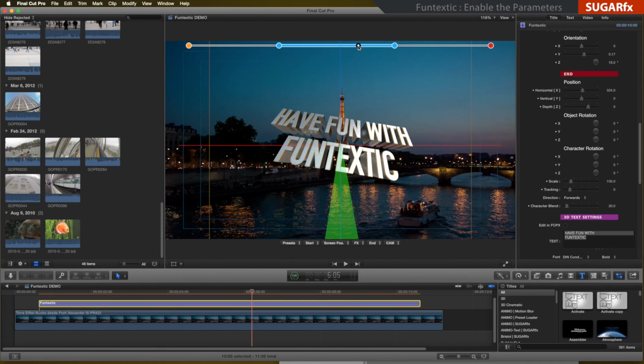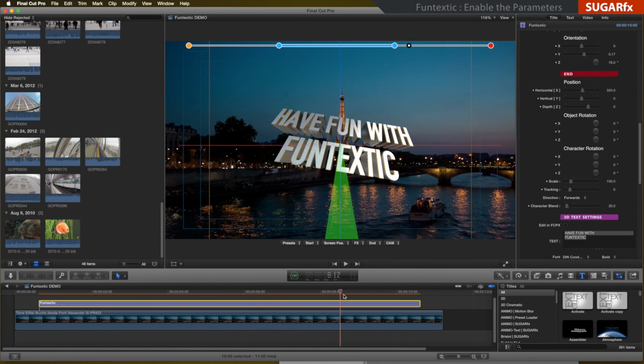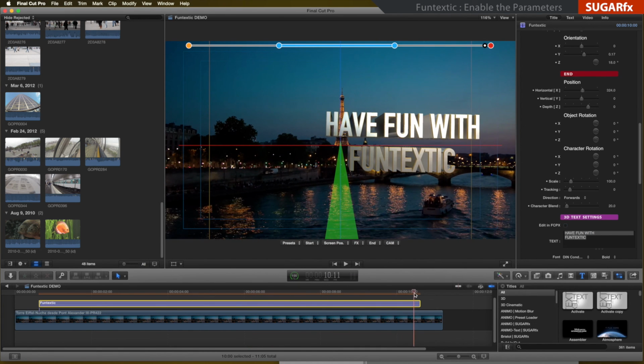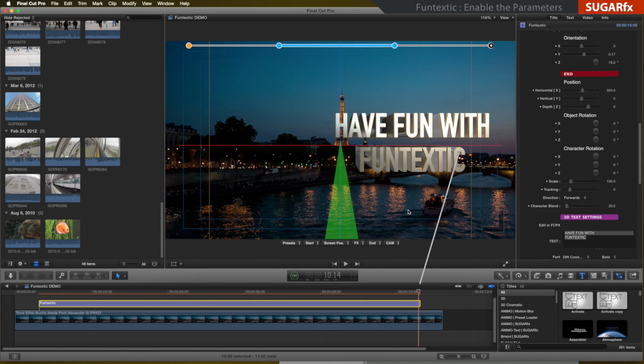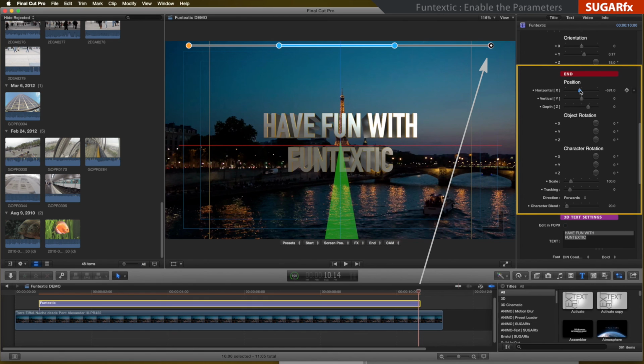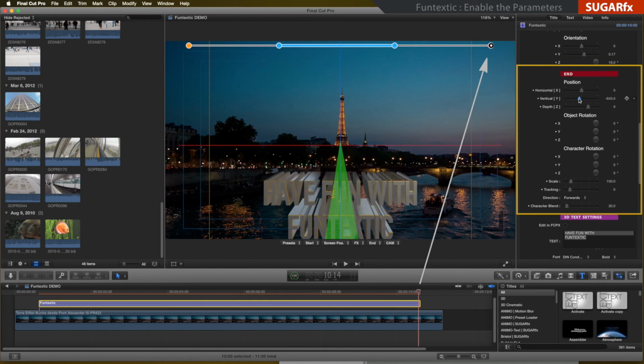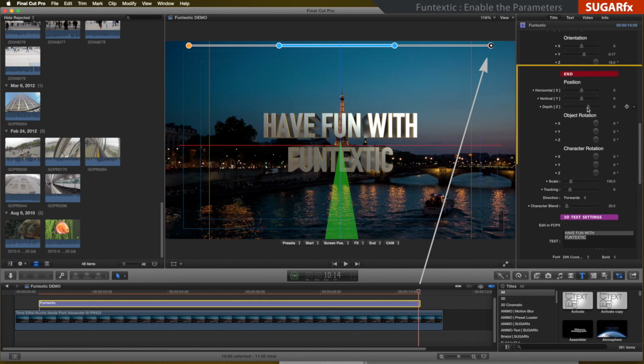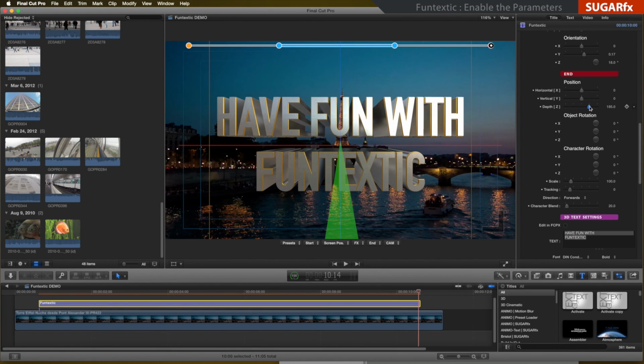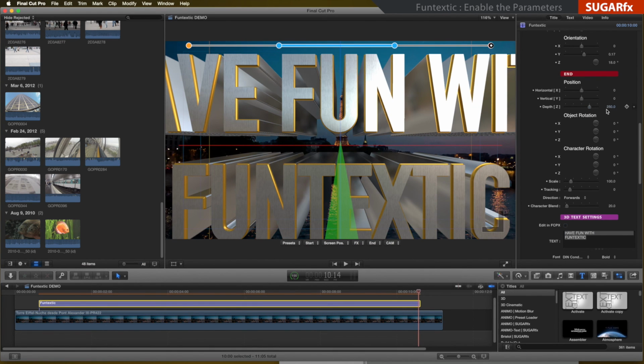If you do not see any changes in your viewer window when making changes in your parameters, stop for a moment and make sure that your timeline marker is located in the corresponding color-coded area of the section that you are trying to edit. Once the timeline marker is positioned on the area that corresponds to the parameters you are working with, you will see the changes in real time.